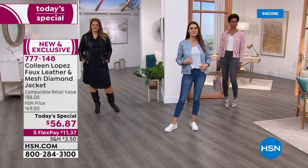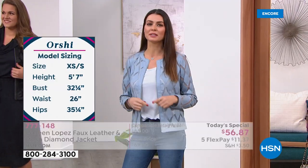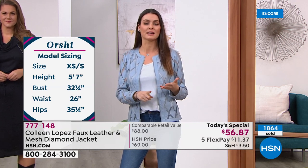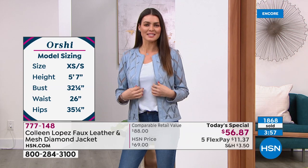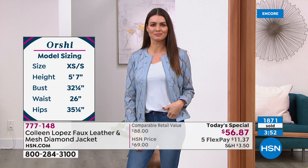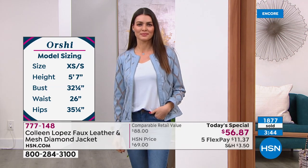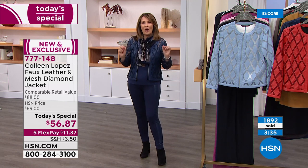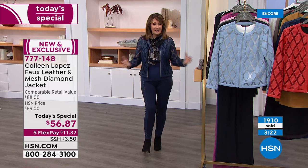She is super casual — her jeans, her white sneaks, a little tank, and the jacket just looks so cool. It's fashion, it's fun. It's special but it's classic. It's still a classic shape, so it doesn't look trendy. It's something you'll always have. It doesn't go out of style. I think the stylists here sometimes read our minds. I have to agree with Victoria — this is something I would try in place of a denim jacket. I own denim pants in every neutral color — grays, whites, blacks, blues, indigos — and this would just go so well. And because I'm always cold, this is something that doesn't make me feel like I'm too casual. This is a buy now, wear now, but it takes you into the next season.